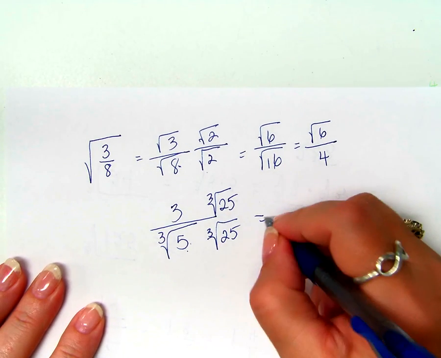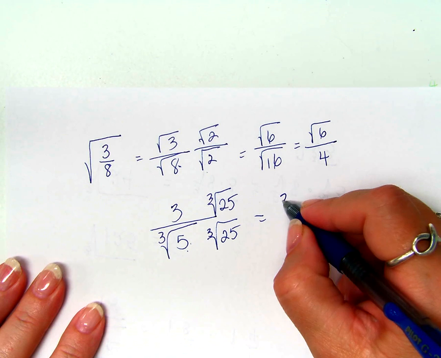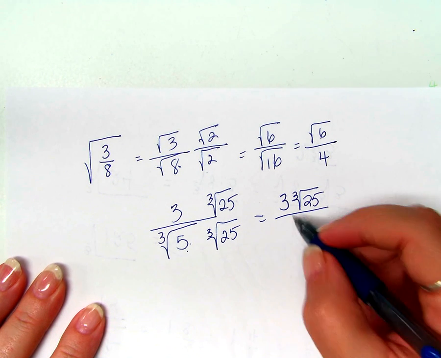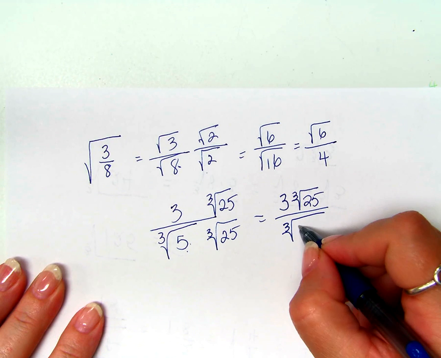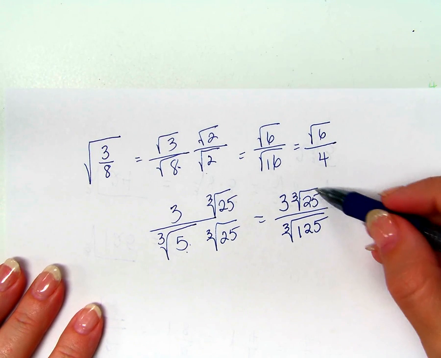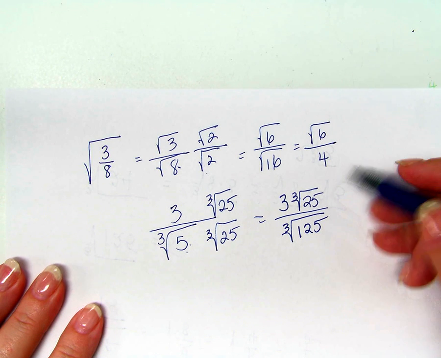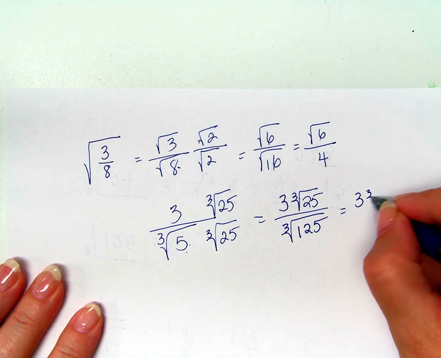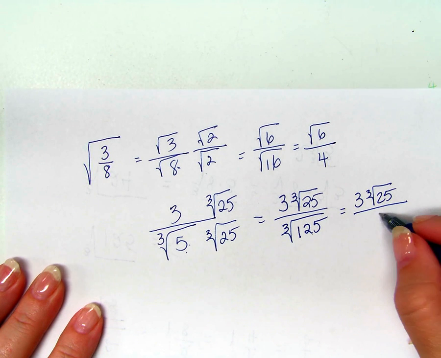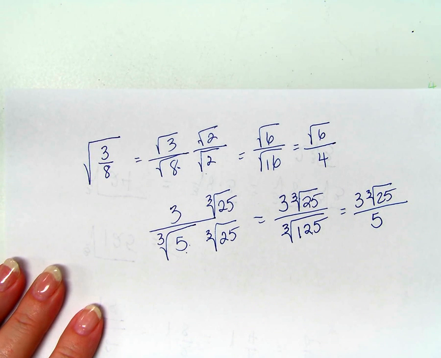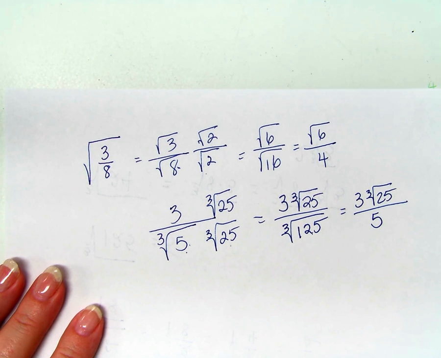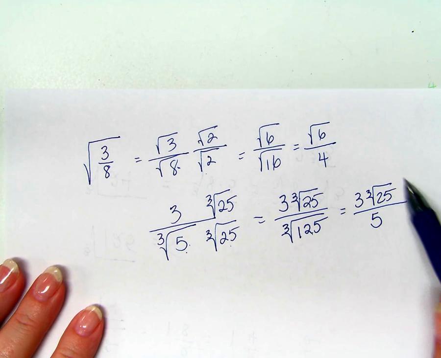So what do I have left in the numerator? 3 cube roots of 25, right? And what do I have in the denominator? Cube root of what? 125. Do we know the cube root of 25? No, we do not. Okay, so I have to leave that exactly as it was. Do I know the cube root of 125? Yeah, I do. It's 5. I did that on purpose, right? We chose this number on purpose so it would be something that we knew the cube root of. I can't do anything else with this at all.